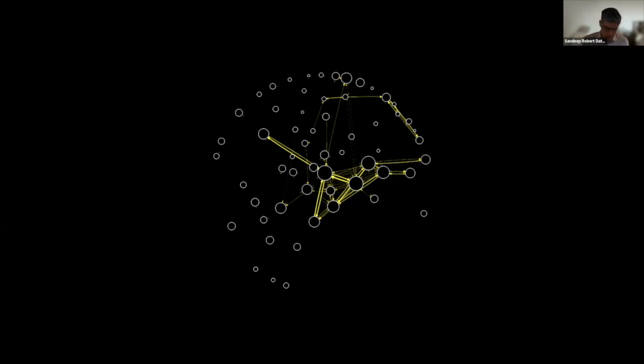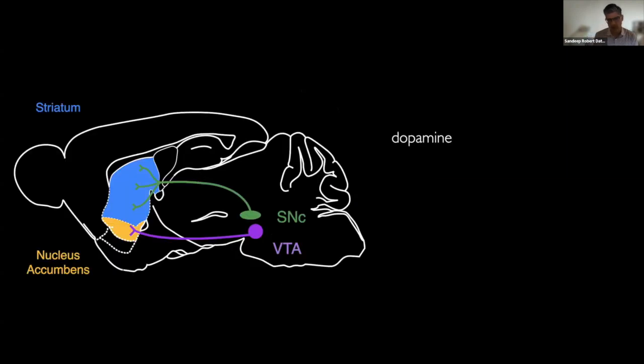So that got us thinking about mechanisms that might influence at any moment how often a particular behavior is used. And that in turn got us thinking about the major neuromodulator that influences neural activity in the striatum, which is of course dopamine. And it's well known from the work of many, many labs and groups that dopamine both influences population level activity in the moment in the striatum and plays a key role in unlocking corticostriatal plasticity.